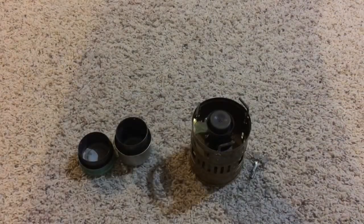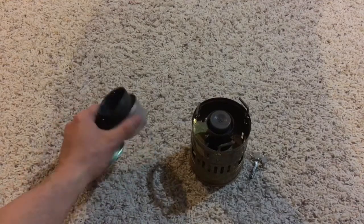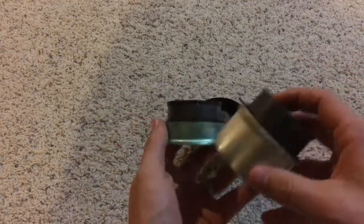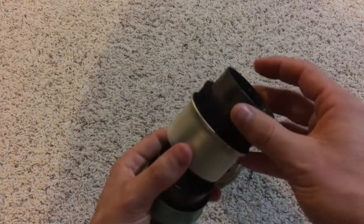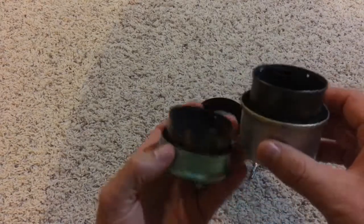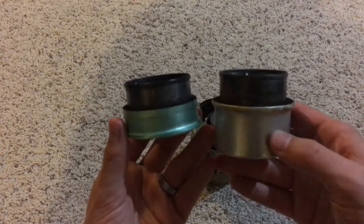Okay, next up are my stoves. Not just a single stove here, but these are really 2 stoves that I have come to adore and would recommend highly to anybody. We'll start out with the alcohol stoves. I've done plenty of videos about these. This is a DIY Fancy Feast style stove that has the carbon felt wick material in it, and then this here is like a chopped down version. You can kind of see the comparison there.